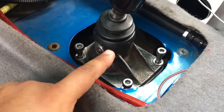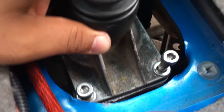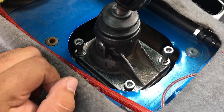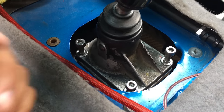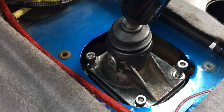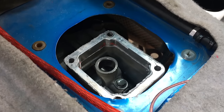To separate it from the trans, use a rubber mallet and hit it from the side to knock it off. Mine's easy to separate since I've been working with it already. Once you re-silicone it, use RTV silicone to put it back together — I use gray silicone, it's fine. Then just pull straight up and there you go.